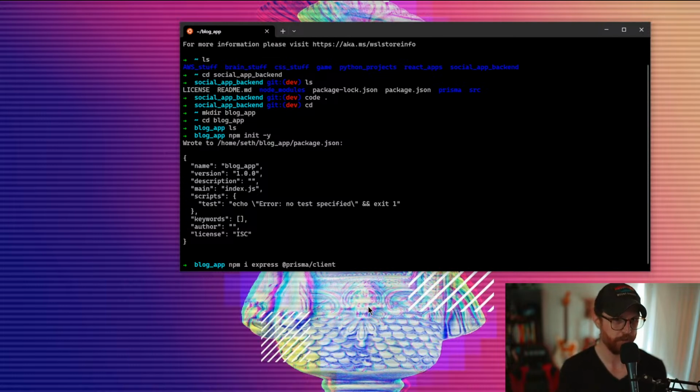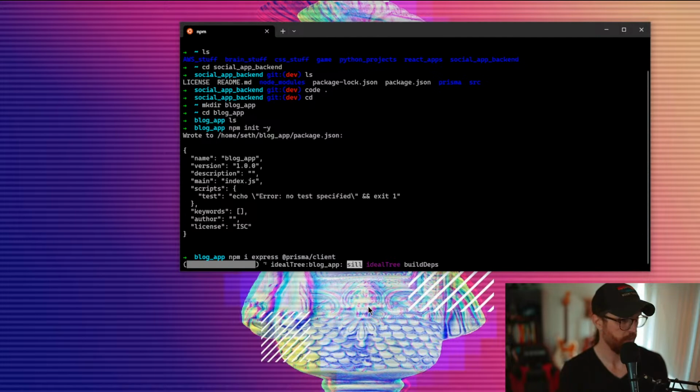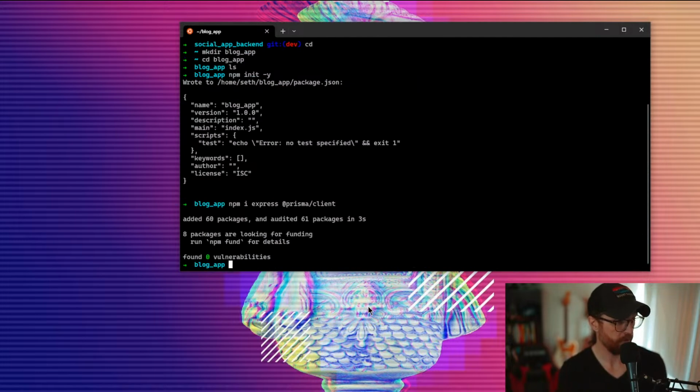A lot of the API stuff is done by Express, and Prisma client is gonna be how we interact with the database. We're gonna use Prisma for the database. So I'll do that. And the rest of them, actually, we're gonna do as like dev dependencies. Although I don't know why Prisma is listed in the dev dependencies.